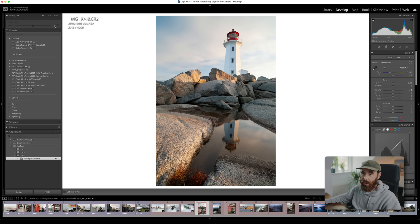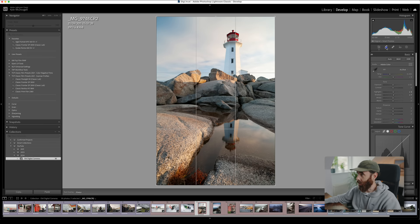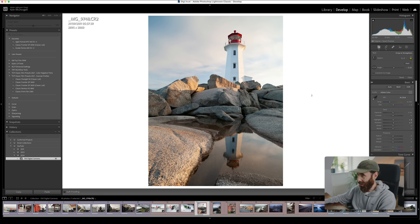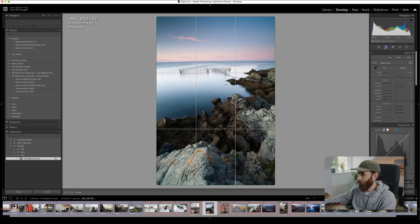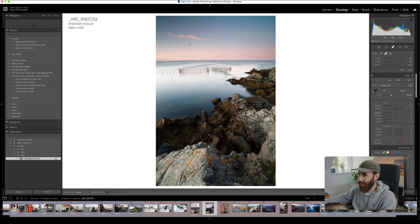These are some raw files from the Canon 5D — now we're up to 4,400 pixels on the long edge, which for a lot of people is more than enough to print at a decent size. Straight out of camera these images look pretty good. When I would make tweaks it was usually just saturation, contrast, and tone — not trying to use heavy presets and lots of processing. Even with minimal adjustments, the colors look nice and there's still flexibility to pull highlights back.